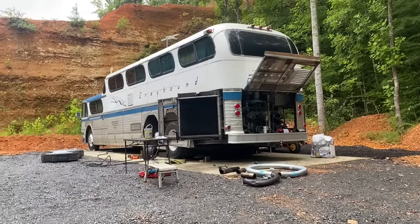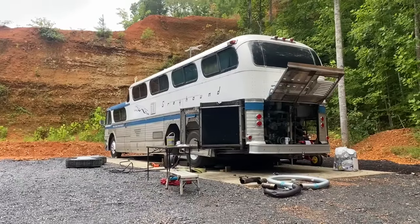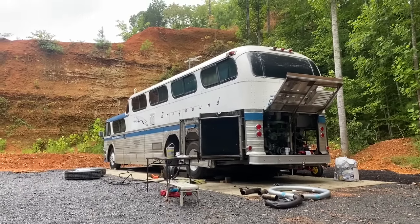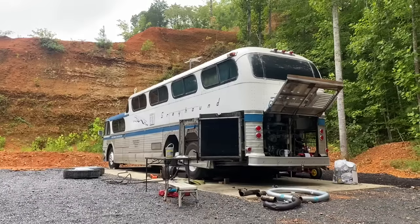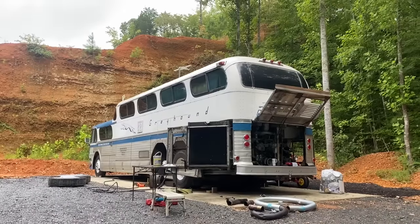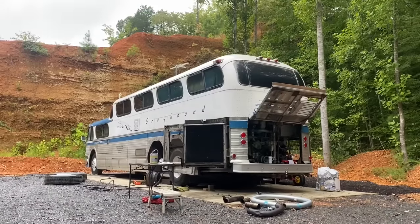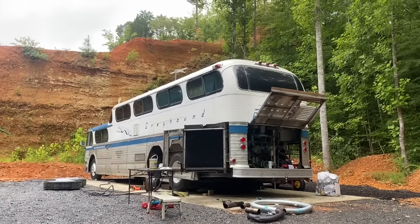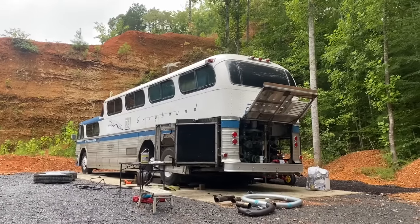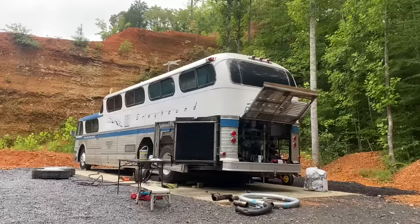I just cautioned him that if it does break down, the tow bill could be more than the repair bill to replace the cylinder kit in it. He did call this morning and verified that he does have towing insurance. So that's good. We're trying to make the best decisions for him, and the time schedule will work better for him too. Seeing as how he didn't realize a loss of power on it, well, it's a new bus to him. There's a lot of hills around here too. So now he knows how to drive a little bit better, and hopefully we'll be good.